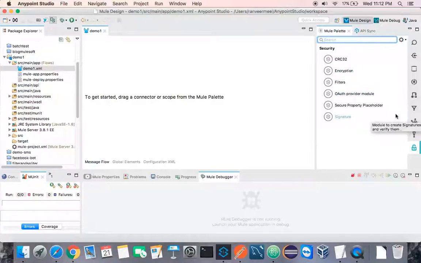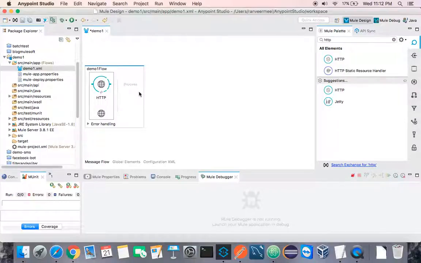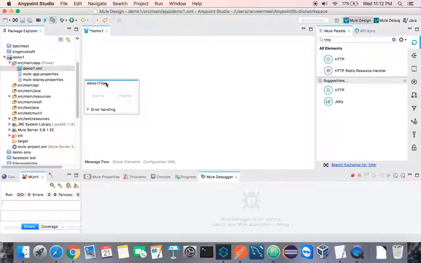So these are the whole thing in this Anypoint Studio. So let's have a quick demo of building a light application, so we can see how it will work. First of all, most applications go through the HTTP connector. We can take an HTTP connector, it automatically drags in one flow. We can have alternate options. We just delete it. You can see this is a flow.